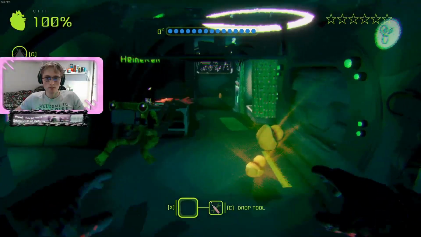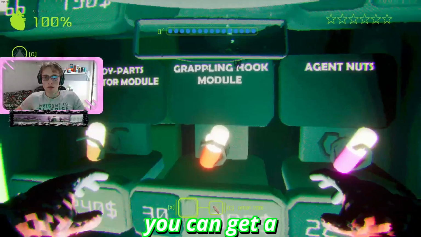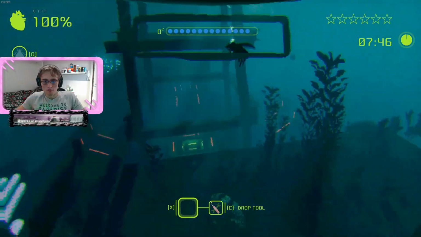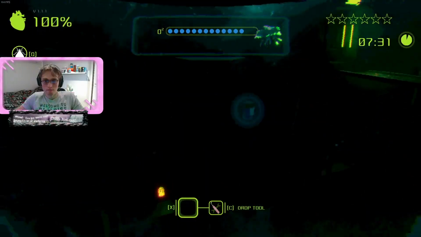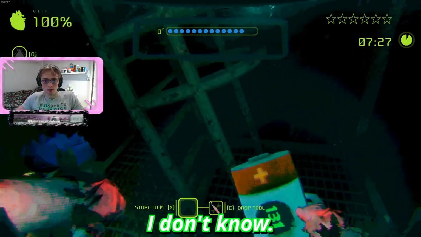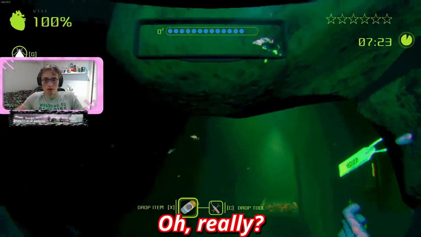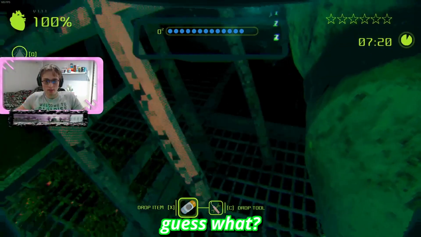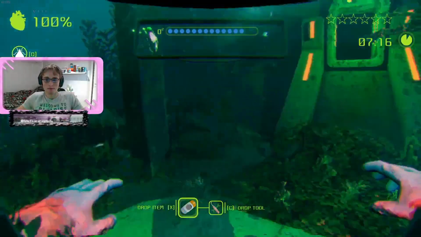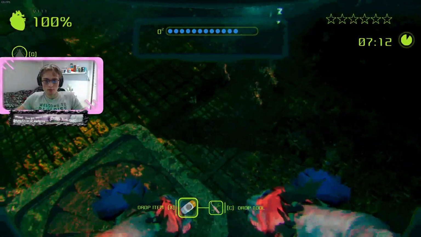This thing is goated. If we get $160, you can get a grappling hook. What? What is this electricity thing? I don't know, but I already found a battery with 131 in charge, bro. Oh, really? And guess what? What? An alive person. Oh, really? Bro, that's some cash money right there. Yeah, you gotta join me in here, bro.